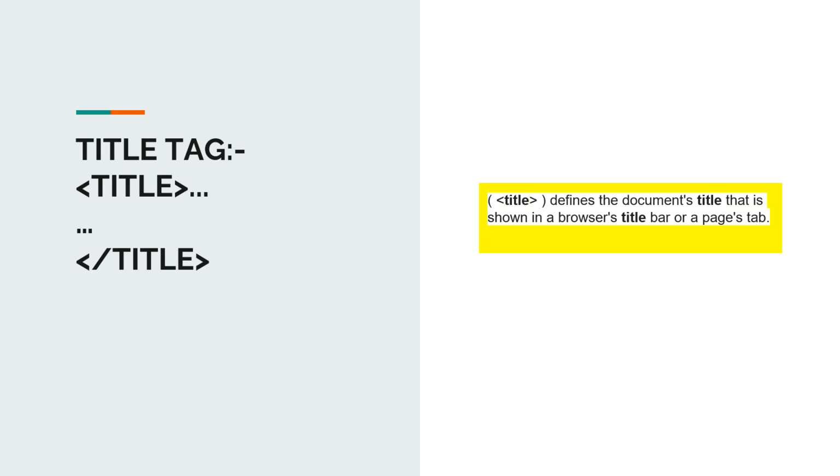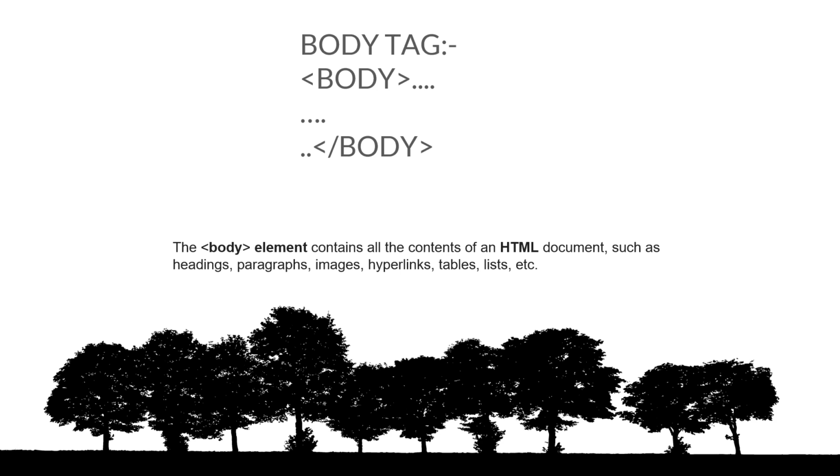Okay, we are going to the body tag now, where this body tag is very important. This is the heart of the code. This body tag is the heart of the code, where we will write all headings, paragraphs, images, hyperlinks, tables, lists, etc. There are many uses only in the body tag. The main part of the code will be written in this body tag. I will show how all these headings, paragraphs, images are used in this body tag. I will show it further on.